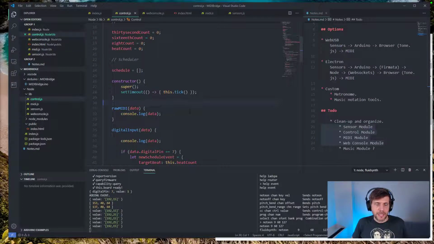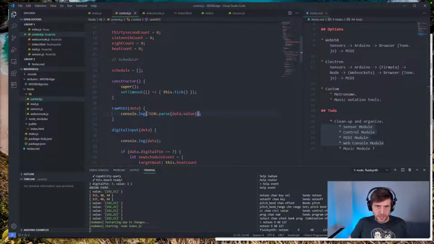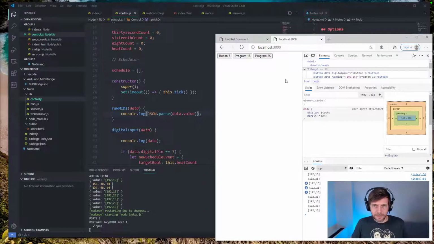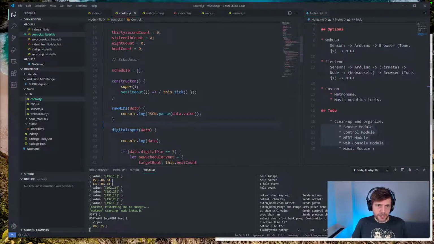And we need to say data dot value. This is a JSON parse. And hopefully this comes out as an actual array. Appears to, okay.